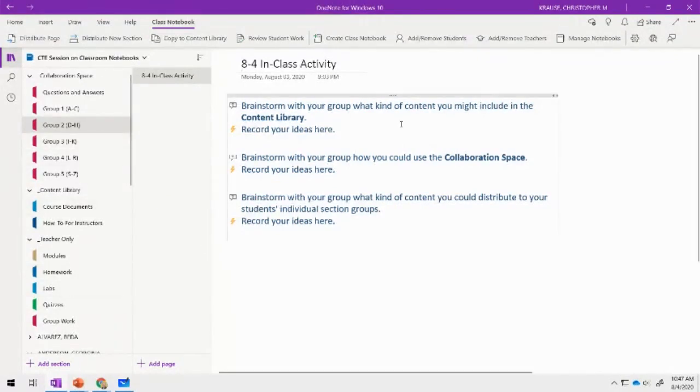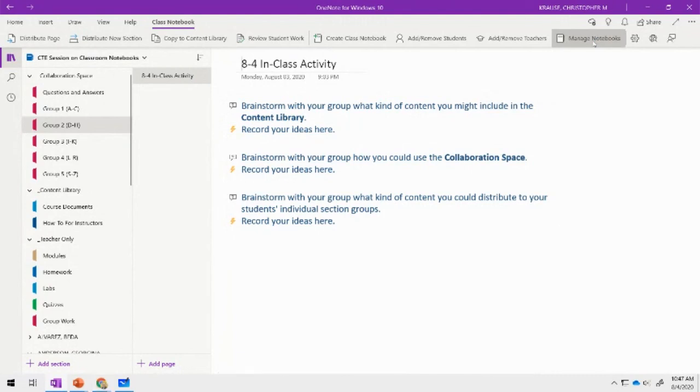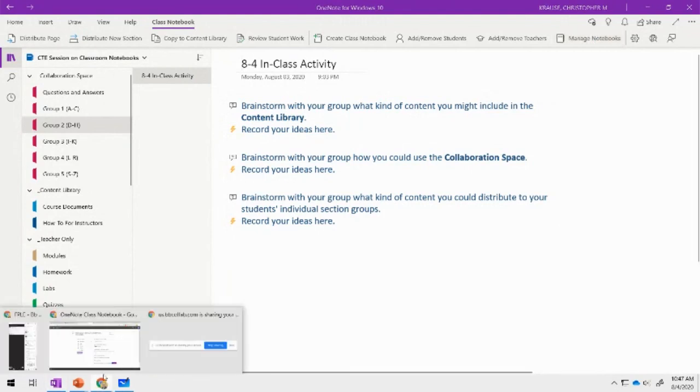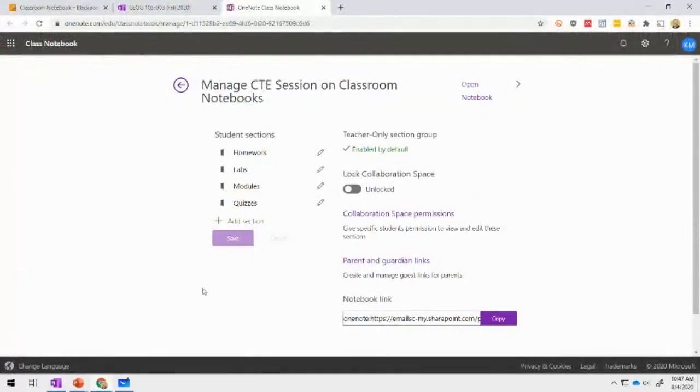And so how I created these, if you are inside OneNote, you'll click this Manage Notebooks button. And this is going to pop you online to the back-end configuration of your notebook.